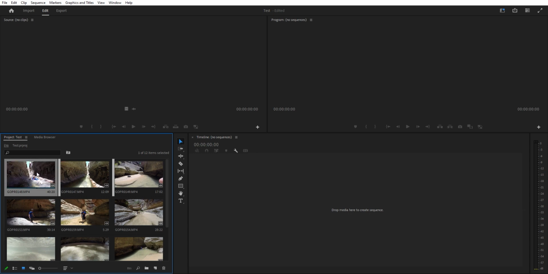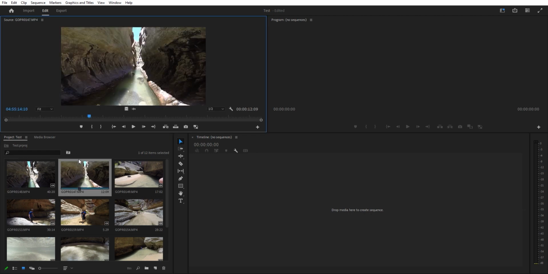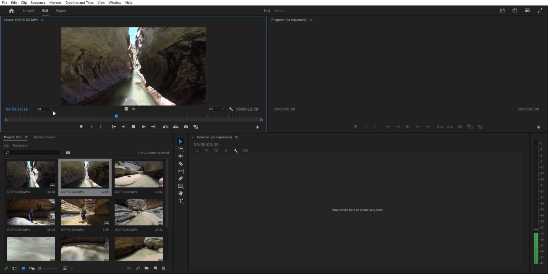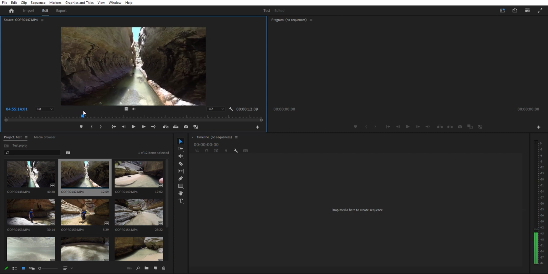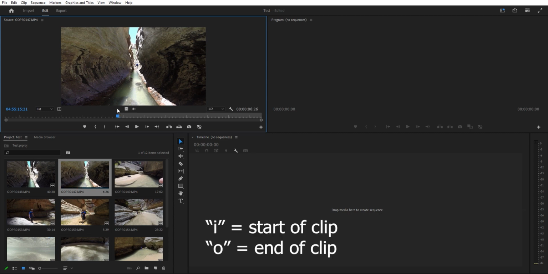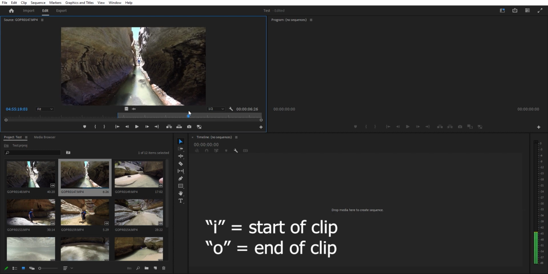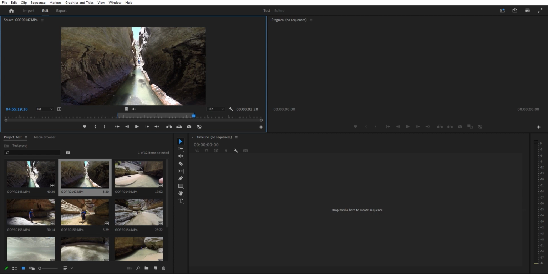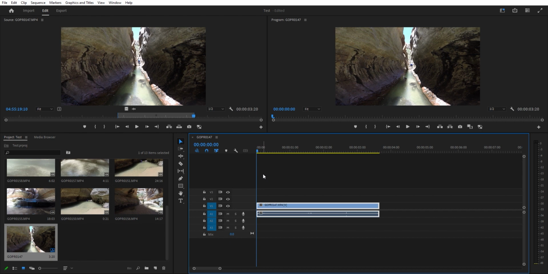Let's say that I don't want the whole thing, I just want part of this clip. So I'm going to double click on this, and I'm hitting the space bar for play. Let's say I only want right here where the subject sort of emerges in. So I'm going to bring my playback cursor to that point, and then I'm going to just hit I for my in point markers and find where I want to end, and I'm going to click O. I can just click on the preview itself and drag down to my timeline, and that will create my timeline down here.